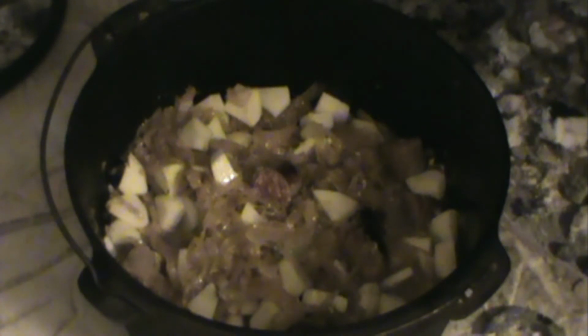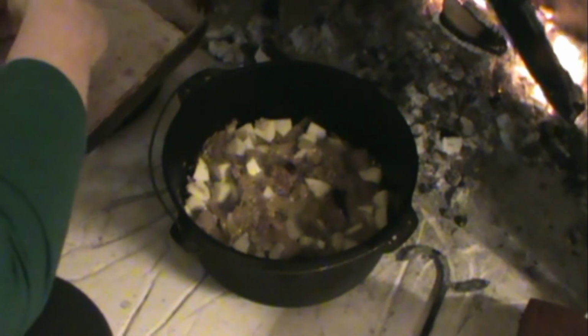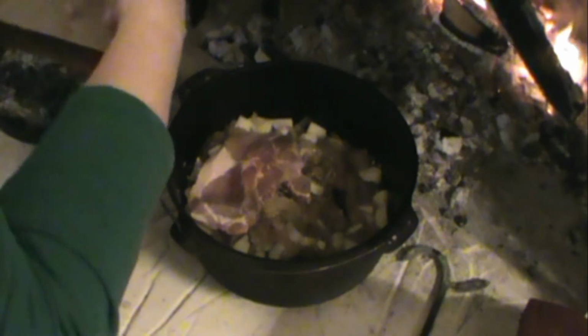And I'm going to stir that up first before I add my last ingredient. So you see, even though the sauerkraut could be eaten the way it is, the apple could be eaten the way it is, the sausage is far from cooked. It's still raw. And I have one last ingredient I'm going to add that I pulled out of the freezer. These are thinly sliced pork chops, which I call worthless pork. To me, it's worthless pork. We keep buying it because they put these thin pork chops on sale all the time, and I have yet to learn how to cook them.